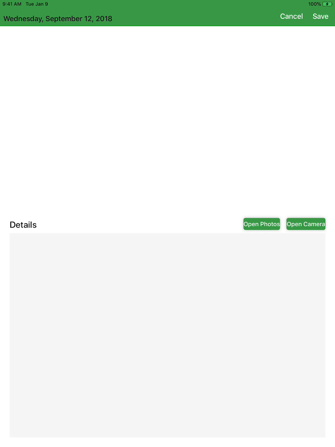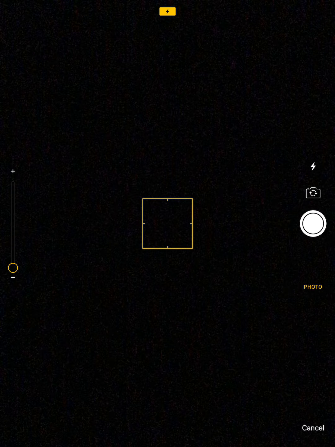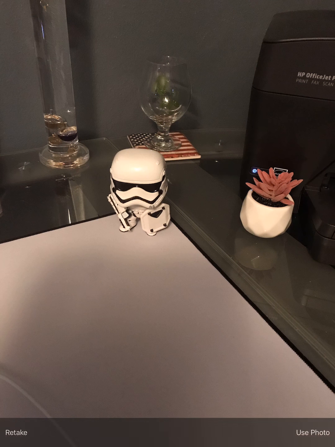The camera does allow you to come in, so you can open photos, or you can use the camera and then type your details. So if we want to open the camera, we'll just do this. It will give us our actual camera affordance. I can open it. I will take a picture of my trooper.